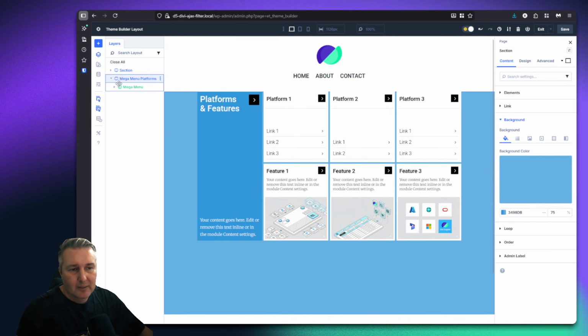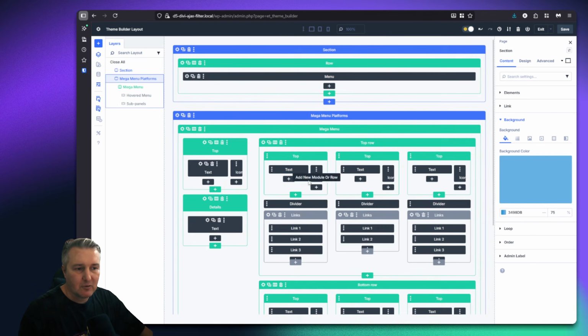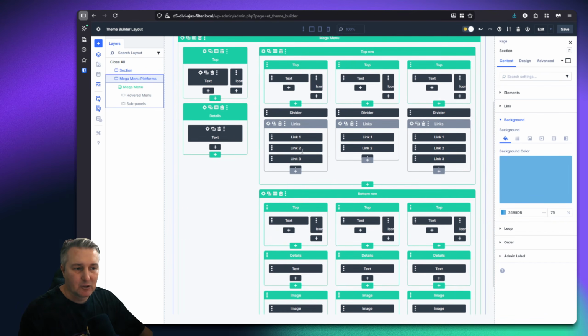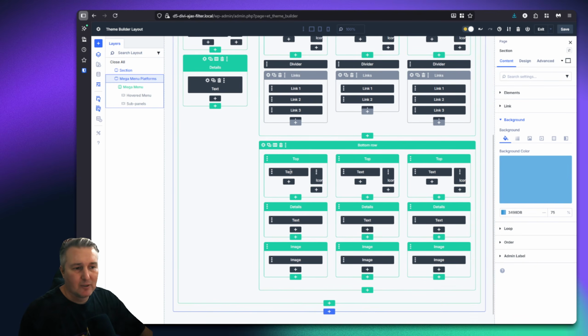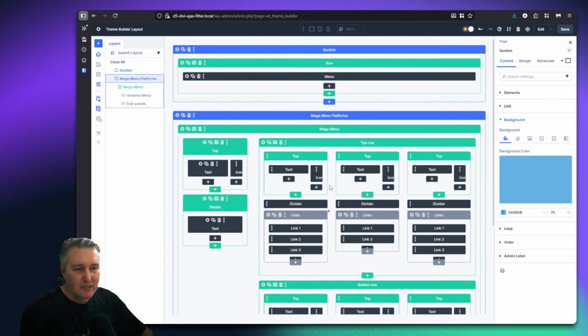I've also made it quite easy to know what's going on. If you open up this layer view, or even if you go into the classic view, it tells you exactly what everything is. Mega menu, that's the container for the mega menu. You've got the top row, which is that top row of icons and menu links, and you can control what's in those links and what they link to. And then the same thing on the bottom for the text, the icon, and then that image. Very easy to do. I know you'll nail that.